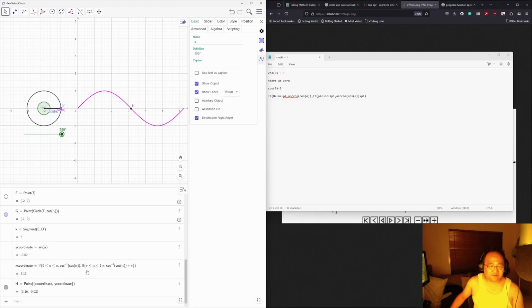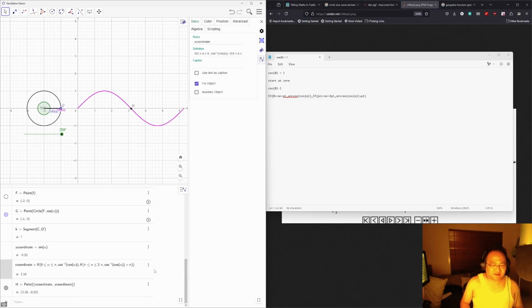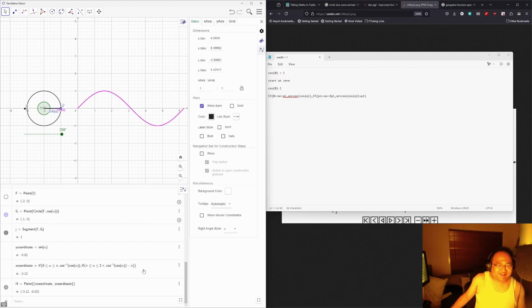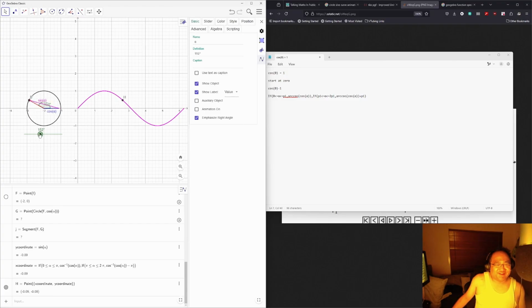Then if alpha is 2 pi, I think it's, no, the angle is actually increasing, but it minus? Hold on. I can't think.